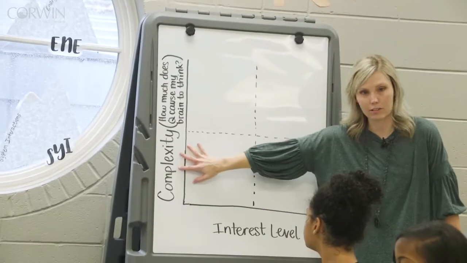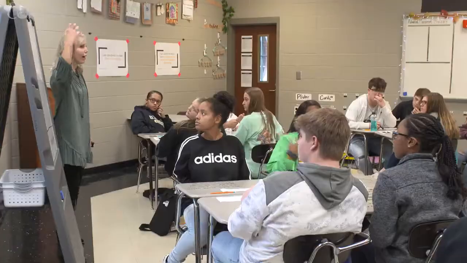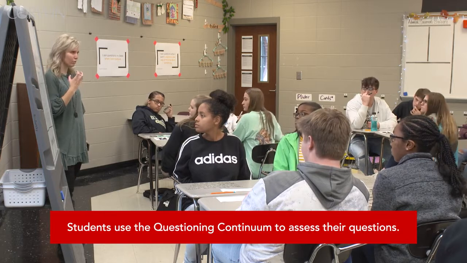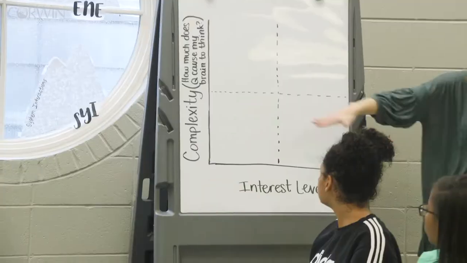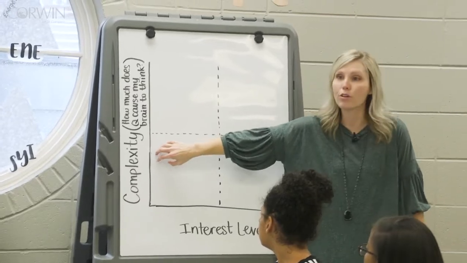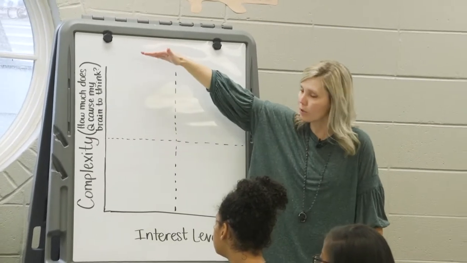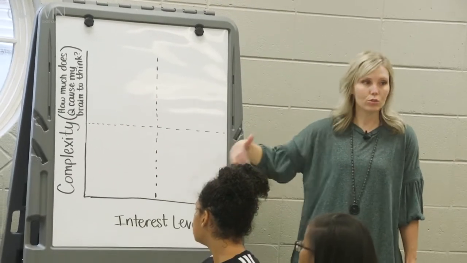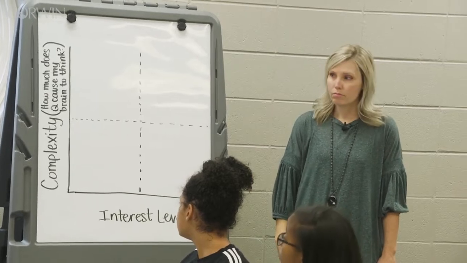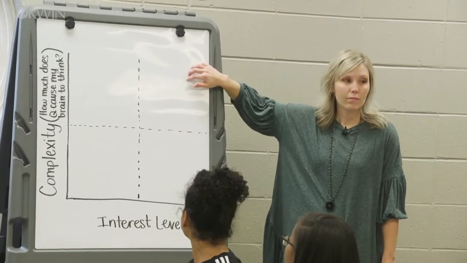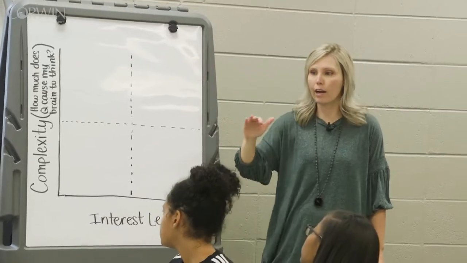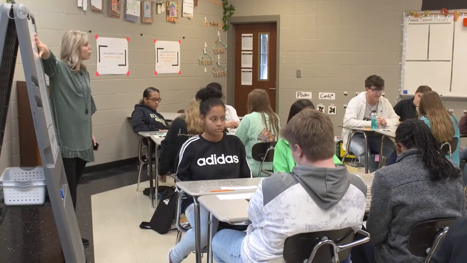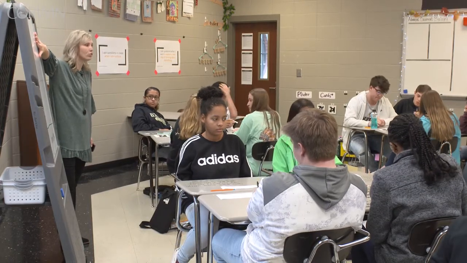Interest level and complexity. When we say complexity, we're talking about how much does my brain have to think about this question. It doesn't mean it's difficult necessarily or just being wordy, but how much does my question cause my brain to think? If it's highly complex, it's going to be up here. If not, down here. If it's very interesting, over here. So where's the sweet spot in this graph? That's where we're trying to get. So you're going to talk it out, choose the question you're the most proud of, and then send one student to place it on the graph. I'll bring Post-it notes to you.